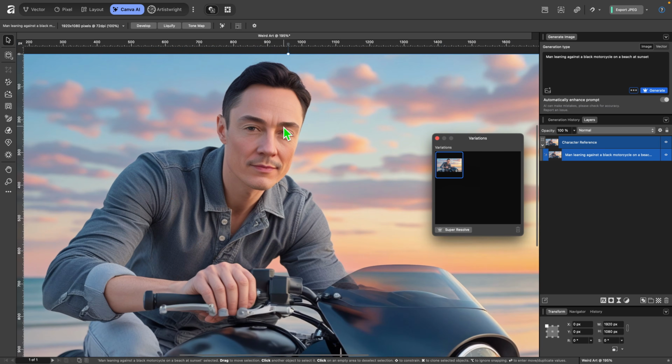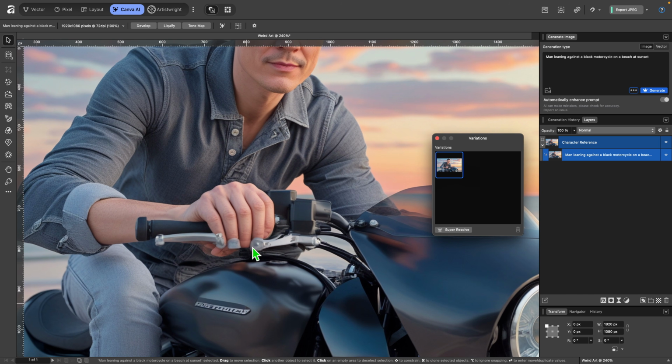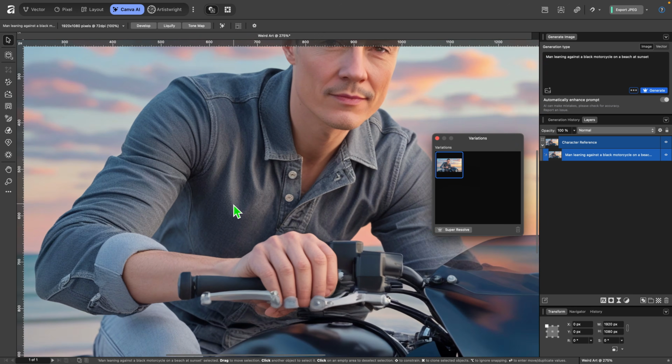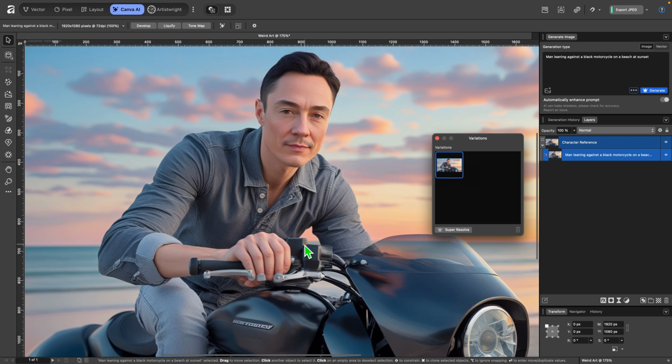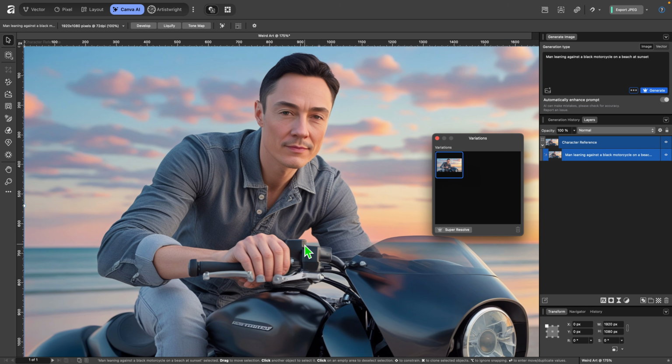That is scary. There are some kind of strange artifacts going on here. Look, the front brake kind of overlapping the fingers, and he's got 1, 2, 3, 4, 5 fingers there, and that's not including the thumb. Yeah, so I hope it gets better with time because, I mean, that's pretty poor. Nobody will be able to use that. It's kind of almost funny, isn't it? But let's move on to the next one.